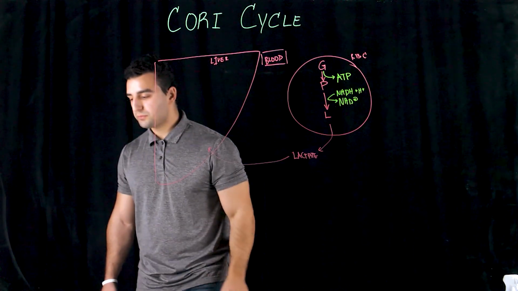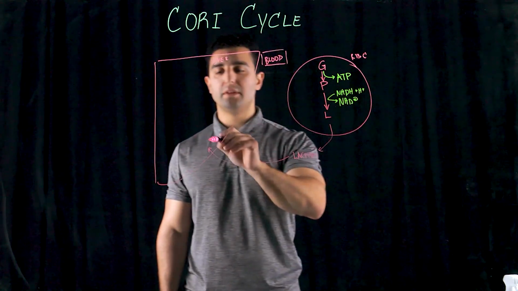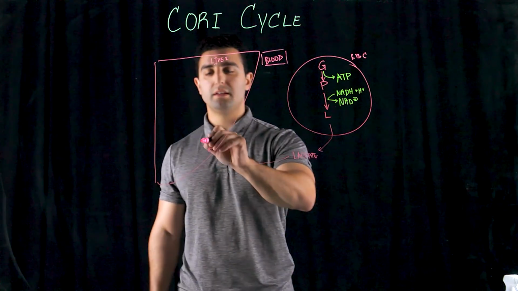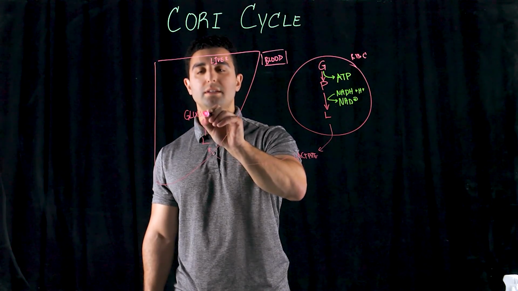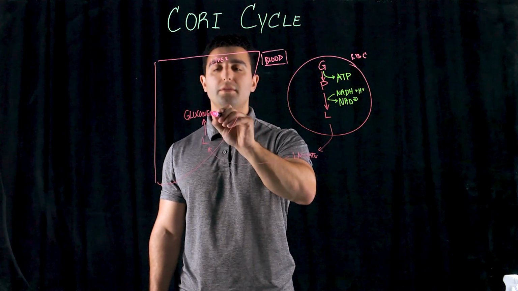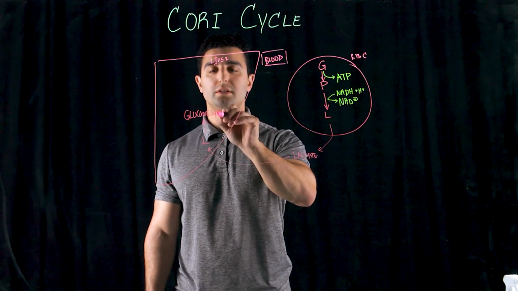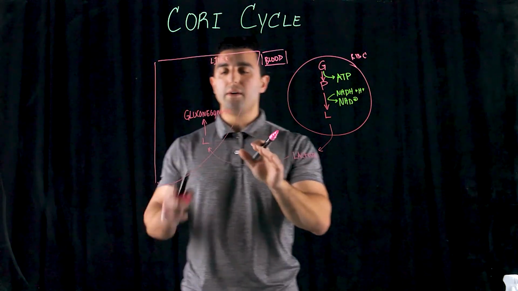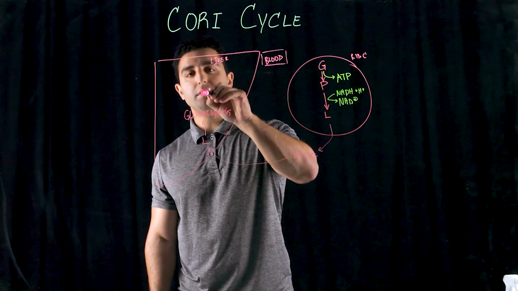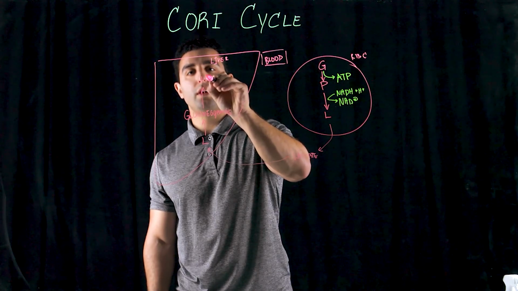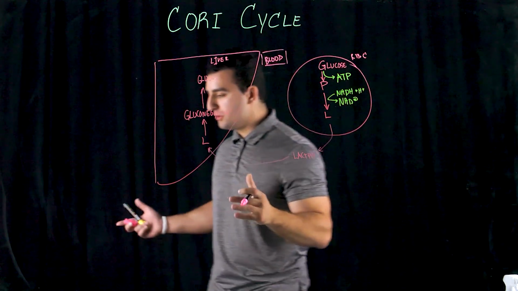Now it enters the liver. Lactate gets reconverted back into pyruvate, and pyruvate enters the process of gluconeogenesis. So what's gluconeogenesis? Gluconeogenesis is the process of creation of sugar molecules. And so now this lactate that gets reconverted back to pyruvate becomes glucose. So now we have glucose here, you have glucose here, right? So now you have all this glucose that's present, right?